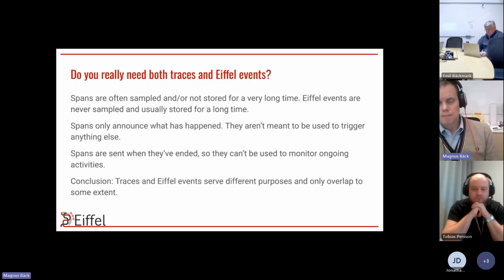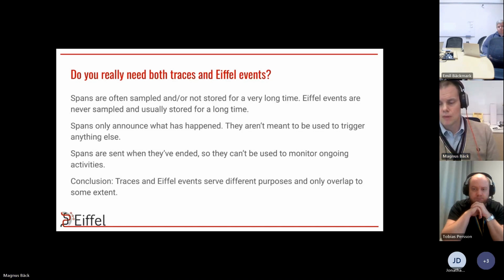But we need them both. Could we use one or the other? Well, spans, since they are so plentiful, since you can have them with such small granularity, you will produce many spans, and most of them aren't that interesting. So usually you would introduce sampling of your spans. So you can get statistical significance for durations of certain calls, for example, or the error rate of API endpoints, for example. But you don't need to store the actual span data.